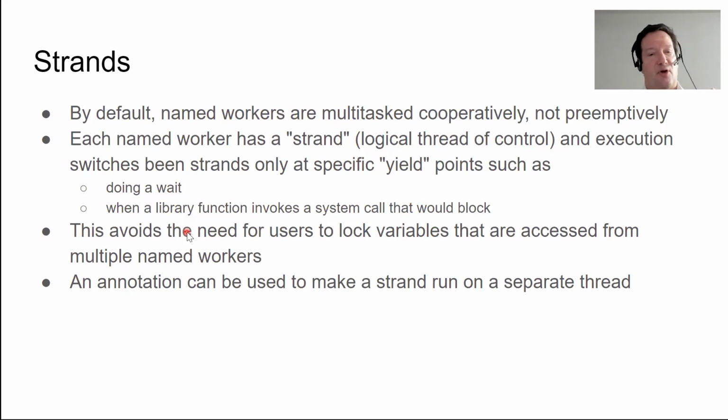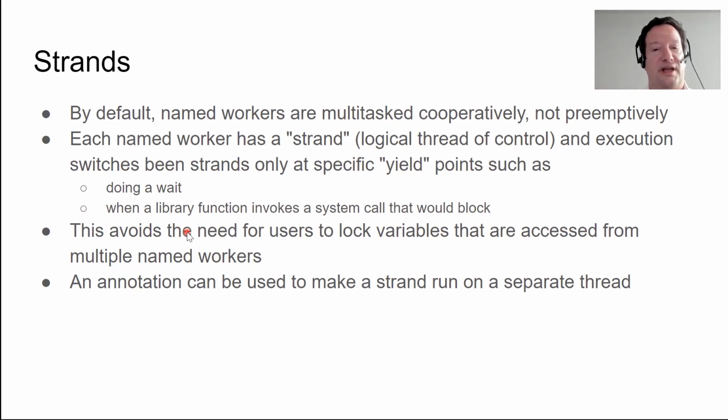So we have this concept of a strand. I talked about threads, but we actually have a concept of a strand, which is a logical thread of control. What named workers are about is expressing the logic of your program in a natural way. How that actually maps onto physical threads on your CPU is a separate issue.